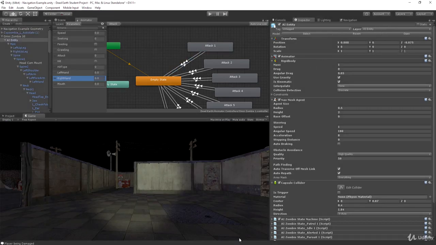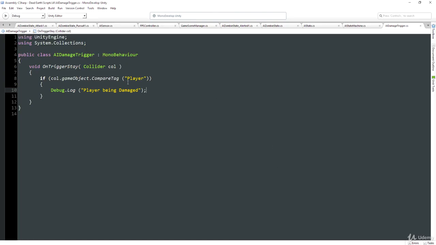So what we need to do now is go back to that script that's attached to each of our colliders. And we need to say, look, we only want this collider to do something. In our case, that's going to be printing out text to the console window, but obviously later on, it's going to be applying damage to the player. We only want that when this collision has happened and the parameter that matches the game object that this trigger is on is set to 1 in the animator as well. So we need a way of letting ourselves know what parameter should be read back from the animator for this particular script.